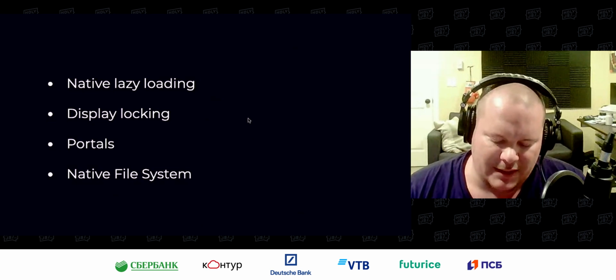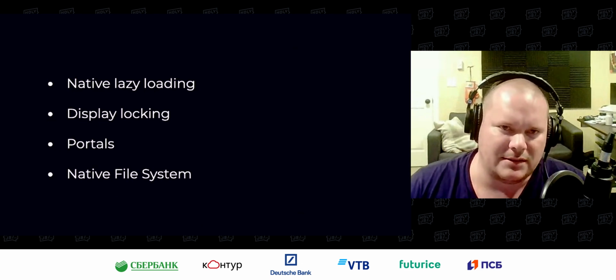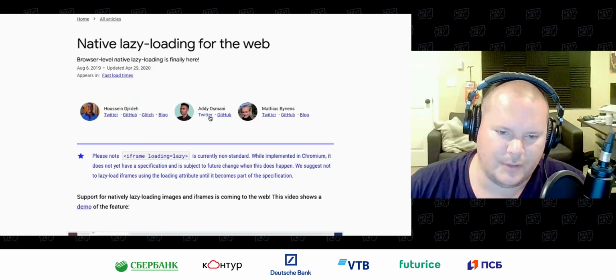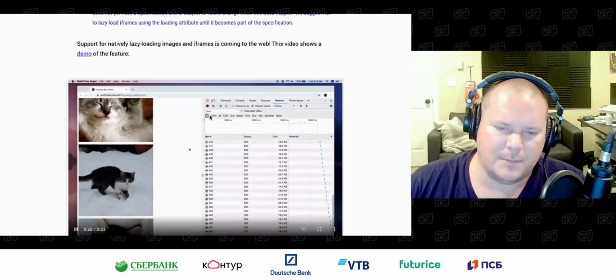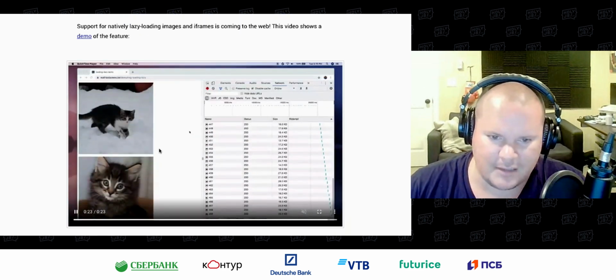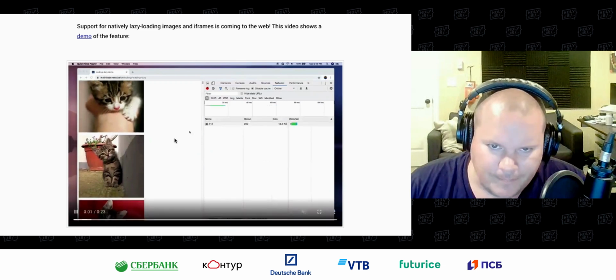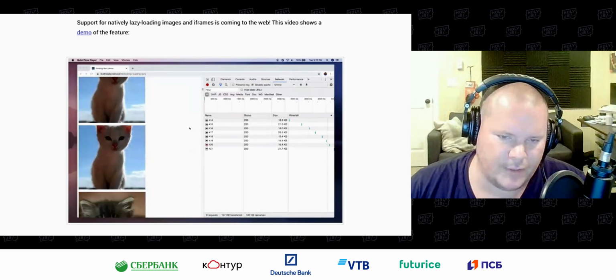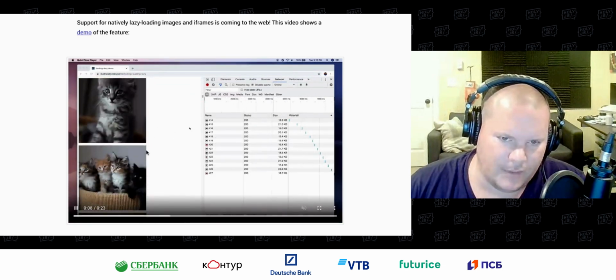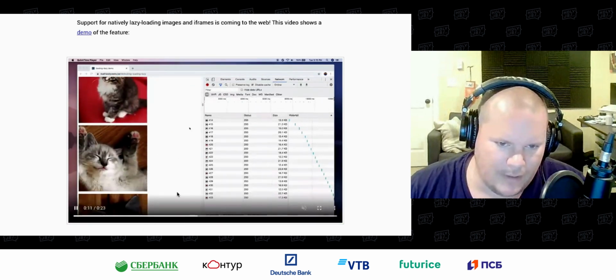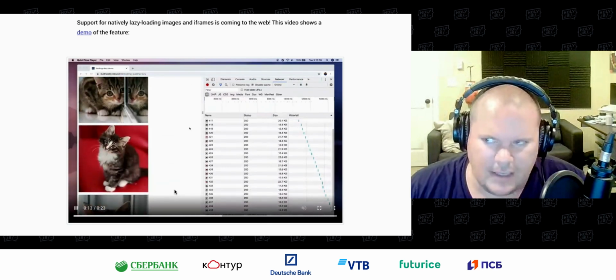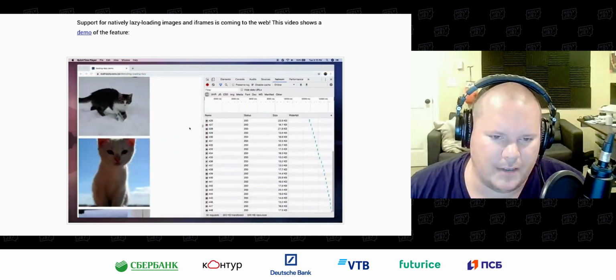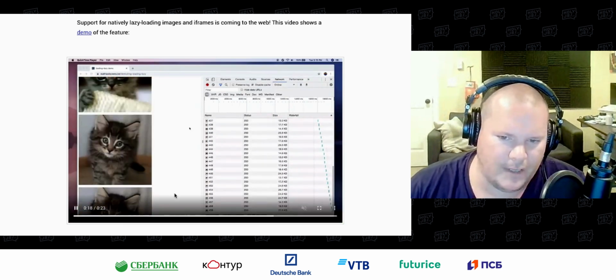So the first one isn't too bananas, right? But it's really helpful, and that's native lazy loading. I don't know if anybody's seen this yet, or trying to. You can do it now. It's out. At least in most, it's not on Safari, but who's surprised? But native lazy loading, where you just add the loading attribute to your resources, and they won't load until they're in the frame, right?